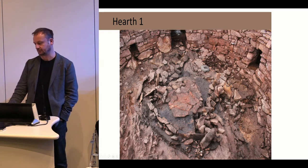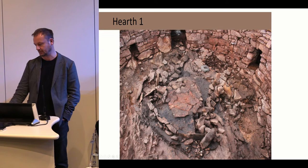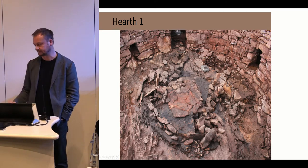Okay, so there's no cattle over here, we don't think. And the ground floor, that is a hearth, that's a partition. This is literally just a big hearth with a massive floor level around it. And if you keep your eye on this, it's called a knocking stone, I'll come back to it. And this is where the souterrain was, this would have presumably been floored with a wooden floor.